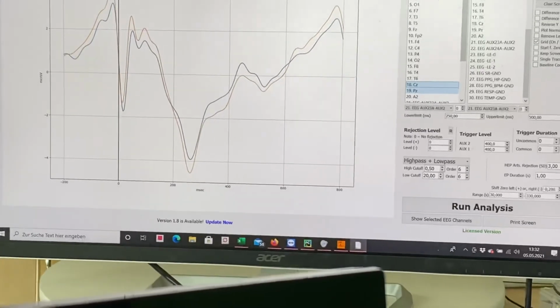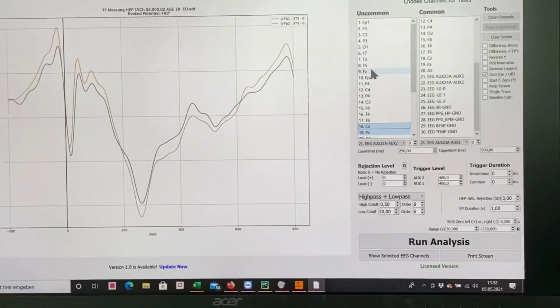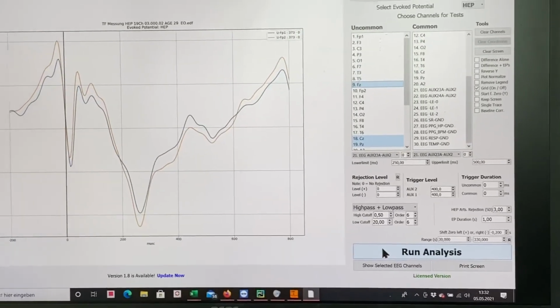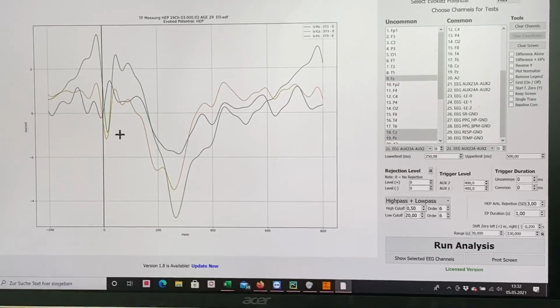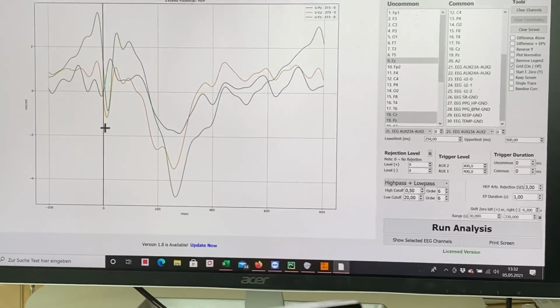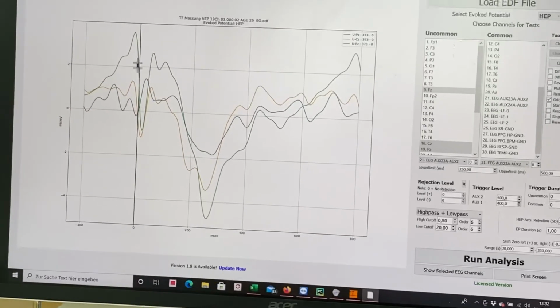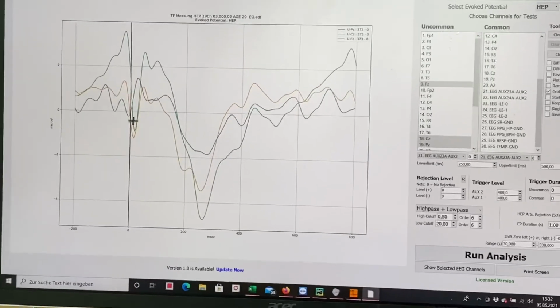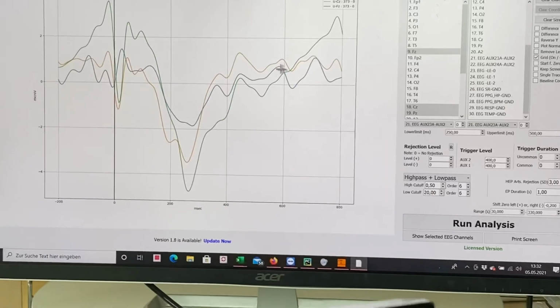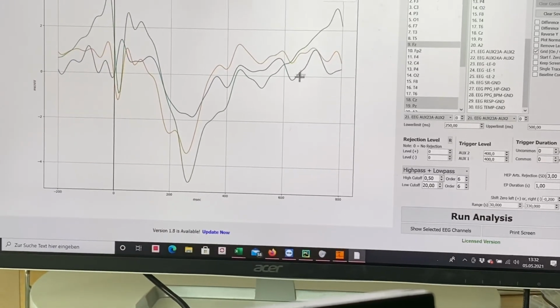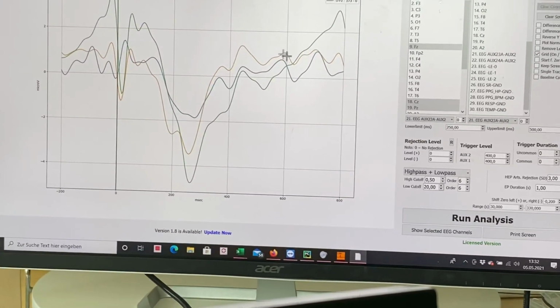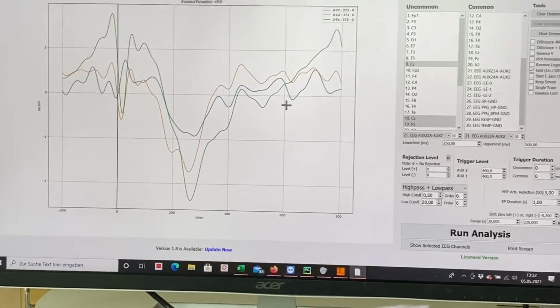Number 9. Here. Now we have the three midline channels. All have negative R waves and negative T waves, and this part is the so-called heart-evoked potential for the midline channels.